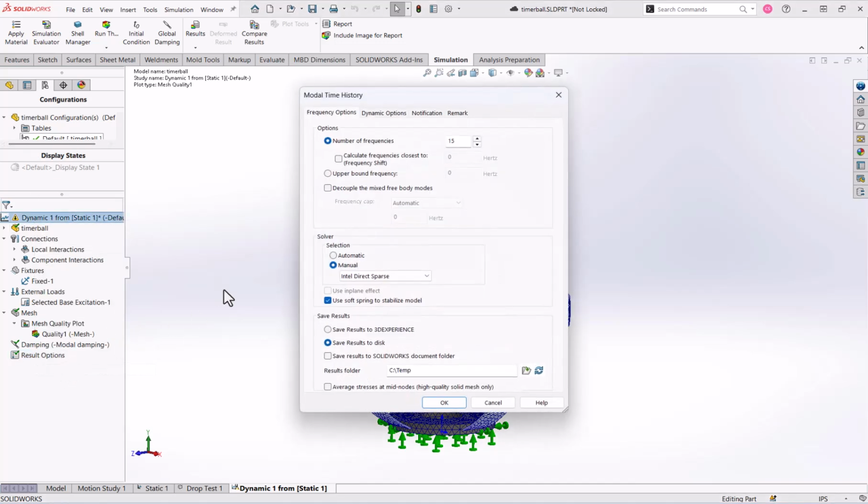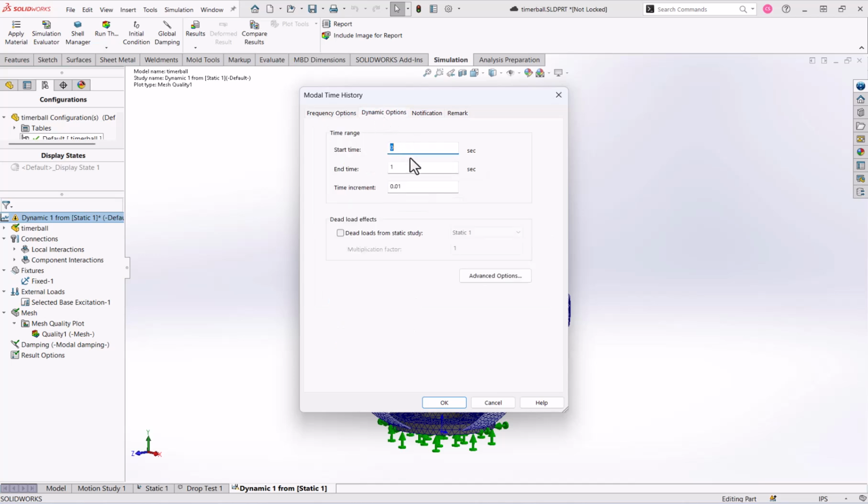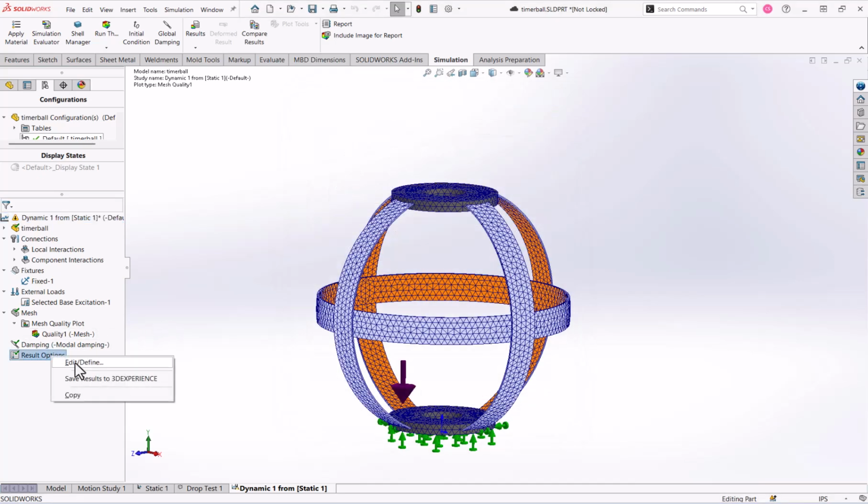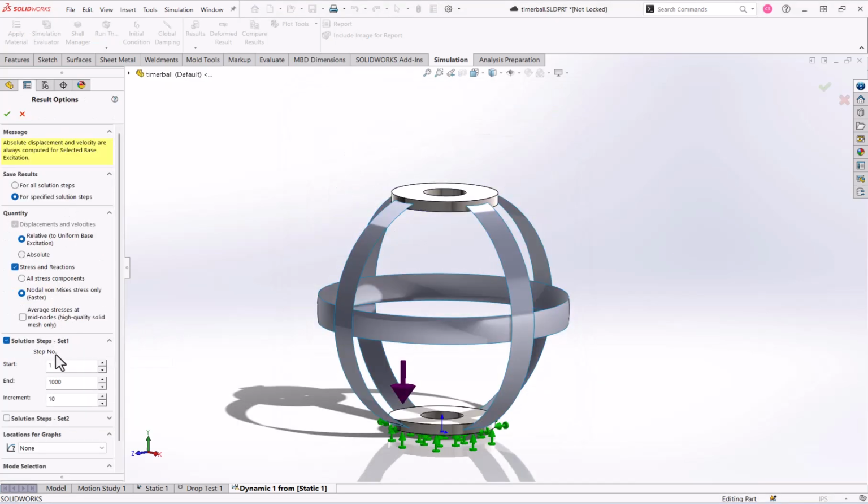Maybe through this analysis alone, we understand why the product is having some problems, and we're ready then to analyze some potential other solutions. Or maybe, under this loading case, there is no problems and there's something else going on with the use case. Either way, this is an exploratory tool. It's easy to set up, it runs quickly, and it gives us the information we need to move forward with making decisions on our design.